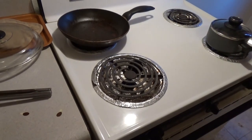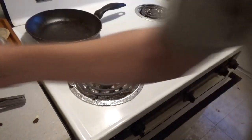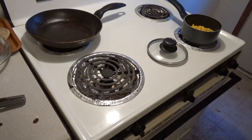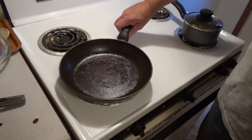Easy peasy. Corn I drained. And it's already sweet corn, so a lot of times I'll butter it. Some people like to pepper it. I just like it the way it is. So we just cover that, put that on a low medium, and now we'll get ready for the gravy.